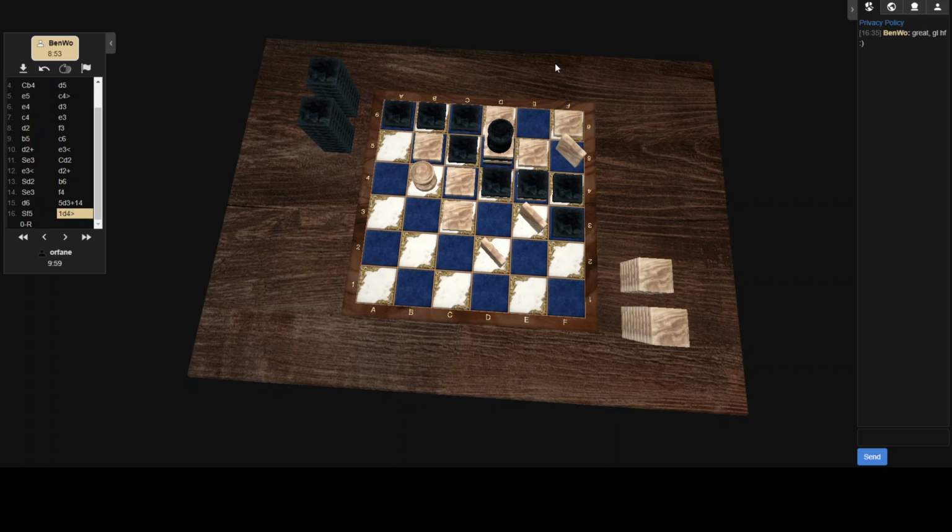Now, in the second game of this match, we will be seeing BenWo playing as black and Orfane playing as white. We could definitely see a tie here, or Orfane could come away with a 2-0 victory. It's hard to say. BenWo missing the Tak threat was a pretty big factor there. So we will pause recording and come back when they start the next one.